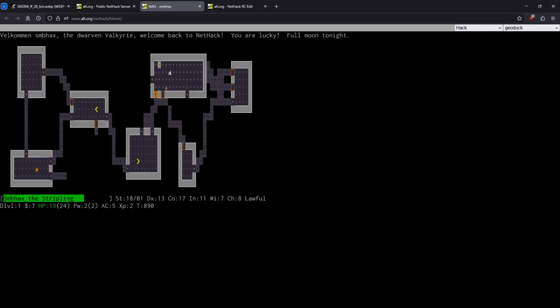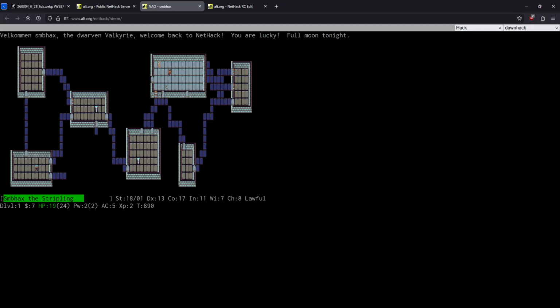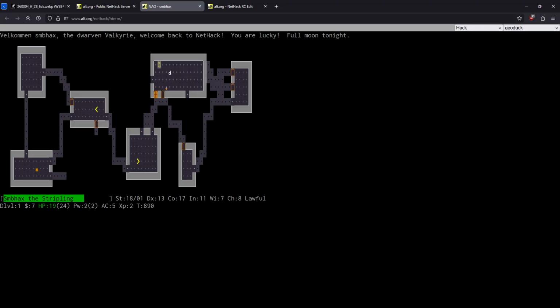Also, the problem with the tile set is it makes it hard to see where the paths go. Well, I guess this one doesn't. But anyway, once you get used to what the characters mean in the ASCII, that's just as easy to see, probably easier to see the paths on anyway. So maybe I'll just stick to that.